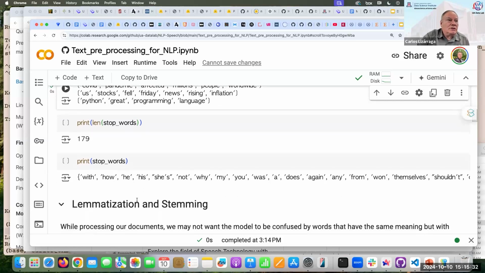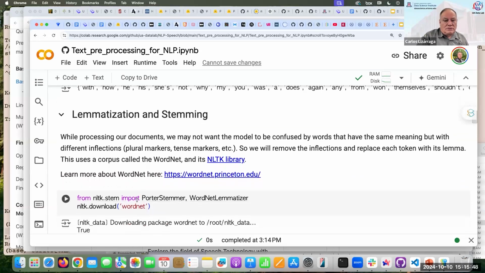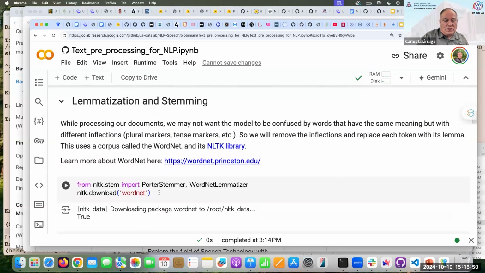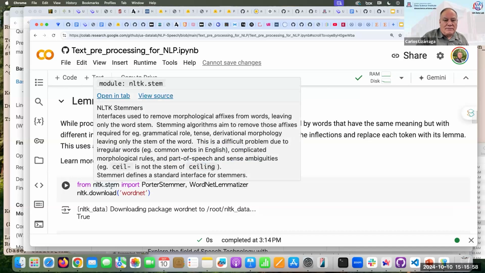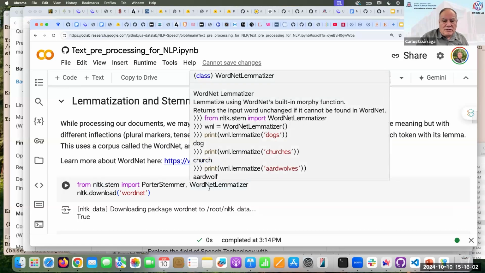The next task we can do is lemmatization and stemming. And that means that we want to eliminate special endings and just keep the root word of any word that we are going to analyze. So to do that, we import these other sublibraries from the Natural Language Toolkit stem library. And these are the 2 functions, the Porter stemmer and the WordNet lemmatizer.